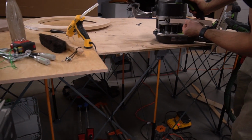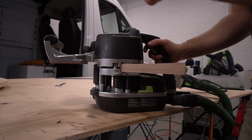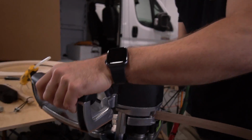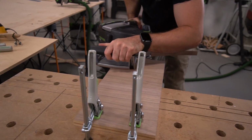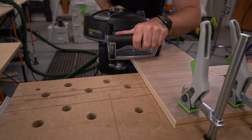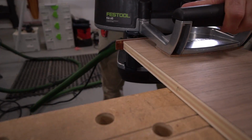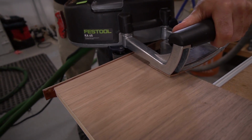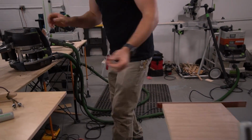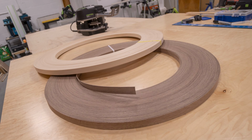Once the glue reservoir is up to temperature, step one, load your pre-measured edge band into the cannoli machine. Now you're ready to apply it to the edge of your first side. Remember, there are four sides to every drawer face. The machine dispenses the glue and tracks across the material at a pre-selected speed. The edge band material is shipped in a large roll, which gives it a bow when cut to size.